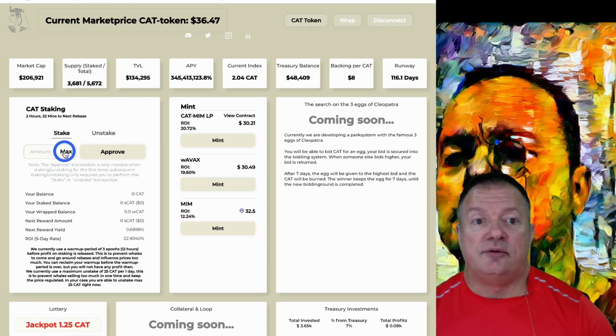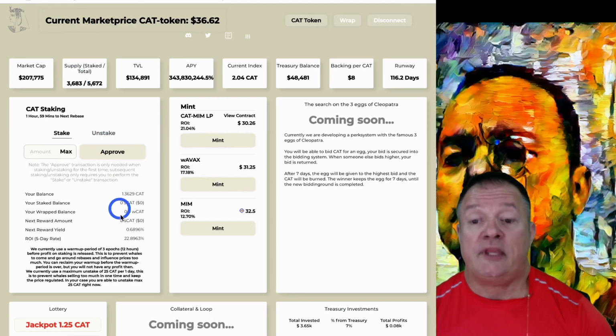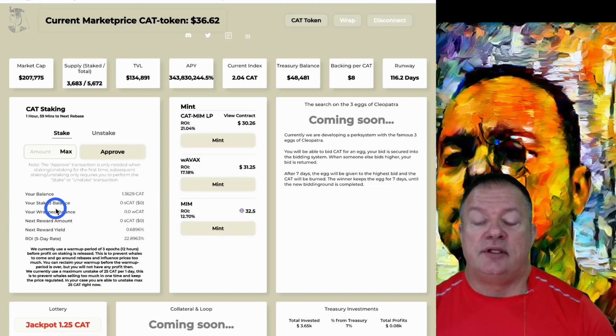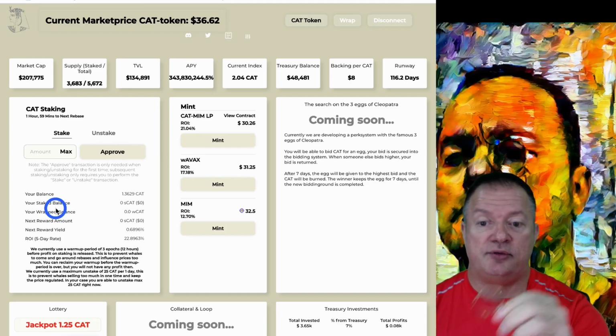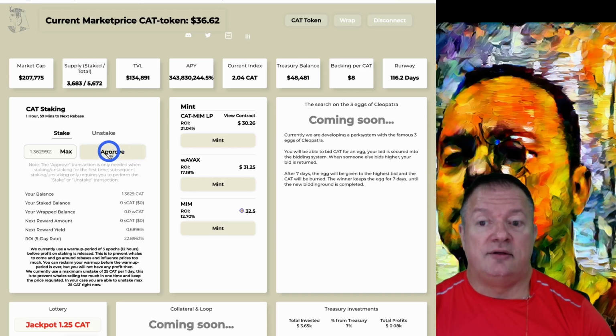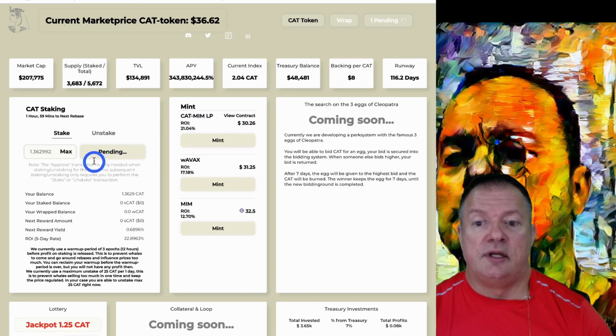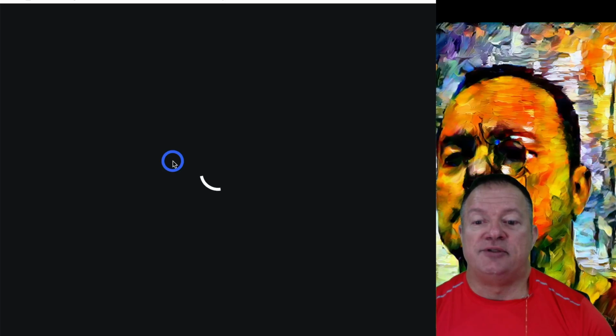All right, so hopefully it's going to find it right away. Didn't find it, so we're going to refresh. Now it sees my balance of cat tokens in my wallet. And right now we have 0 sCAT and 1.36 cat tokens. So what we're going to do is stake them. So we hit max. The first time you stake, you need to hit approve first. So we approve, confirm in MetaMask. And then at some point, this button is going to change and say stake. It should be ready. All right, so let's refresh the page so we can see.